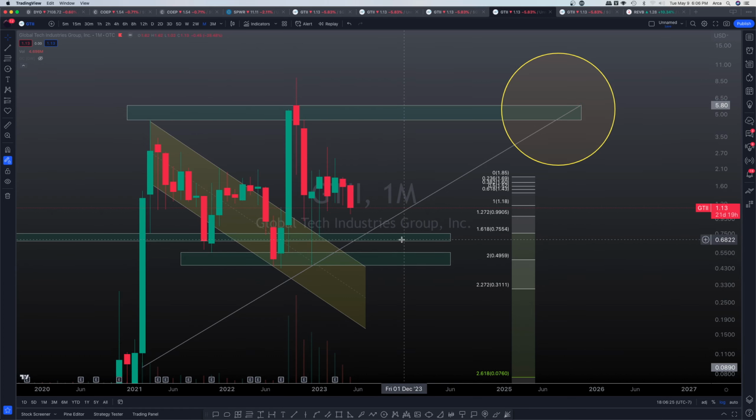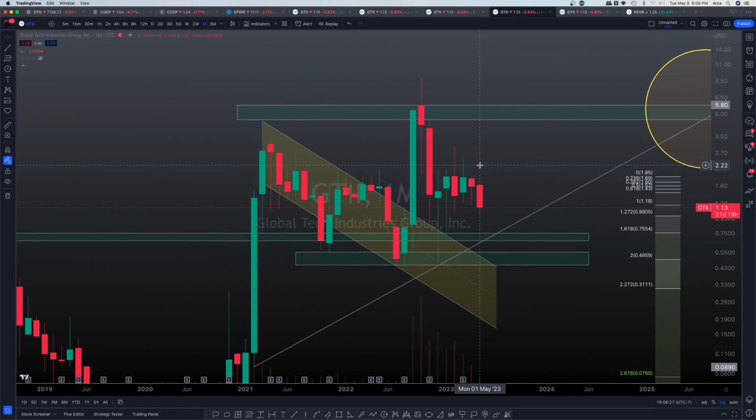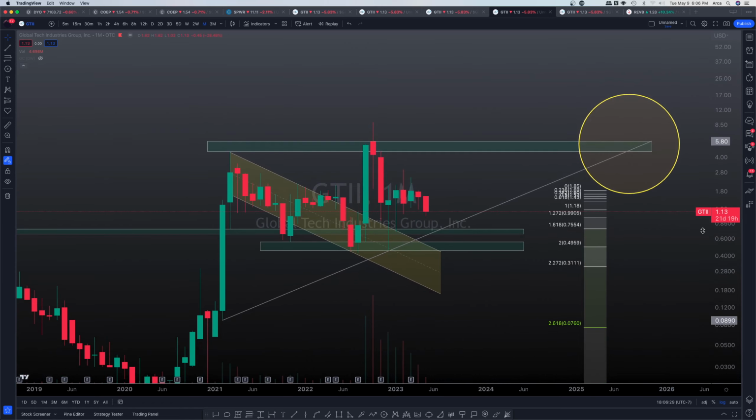There's still some more to kind of look at for GTII, but it's gonna suck when we're trading within this range, you guys. Okay, but it's not gonna suck when you bounce from this and then just make a parabolic move to the upside here, right? Which can take us to really cool targets, right?